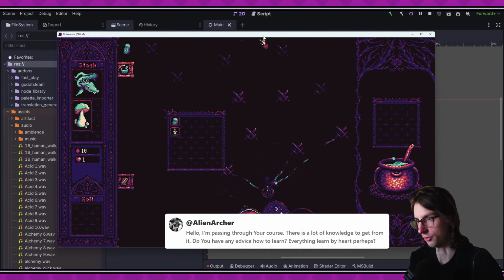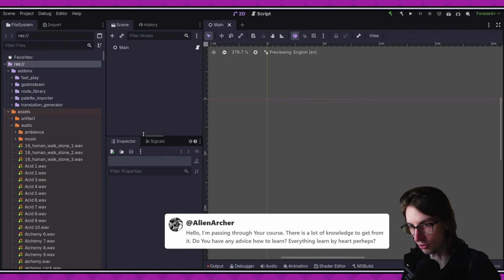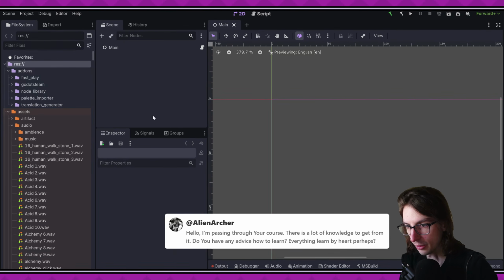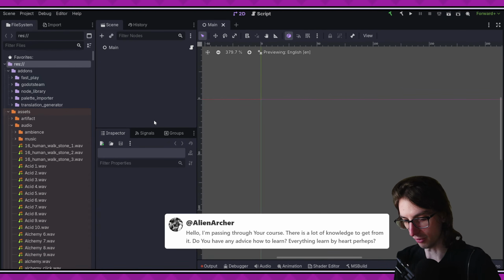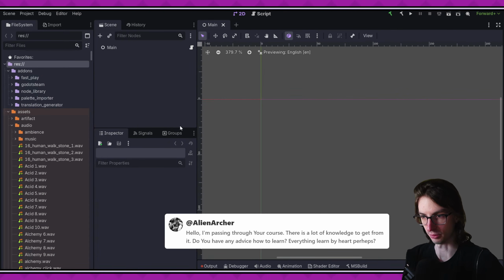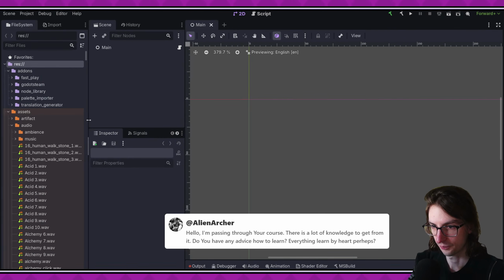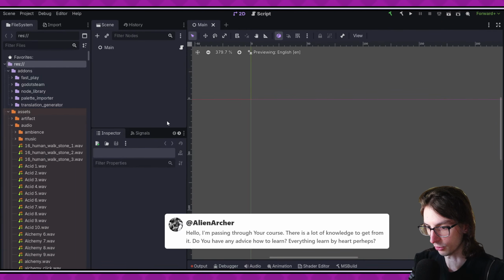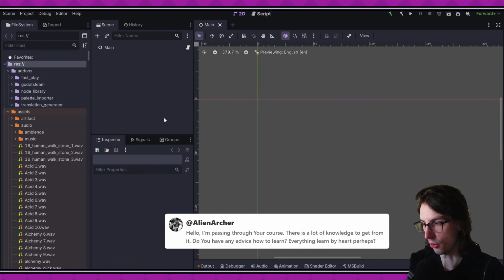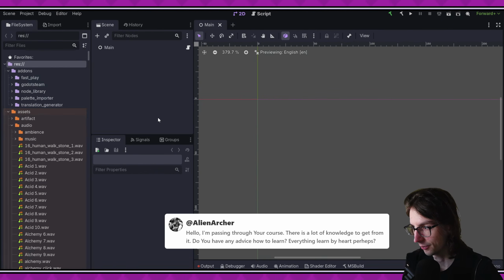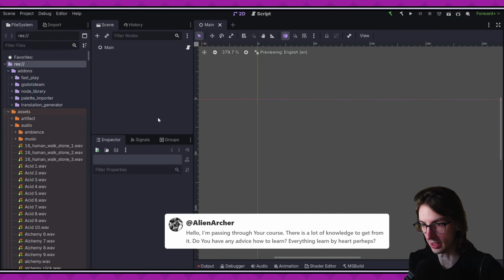I guess you could say you learn it by heart, but it's more that it just becomes a natural thing to do once you've done enough building games or working with Godot. You start to get a feel for how things go and how you're supposed to do things, and you get to a point ultimately where you don't really need to look at external resources to build your own scenes and gameplay logic and everything. Just because you know all the tools that are available to you and you know how to use them all, but you only get to that level of knowledge by doing things on your own without somebody telling you how to do something. I think that's how you make the most progress when you learn.